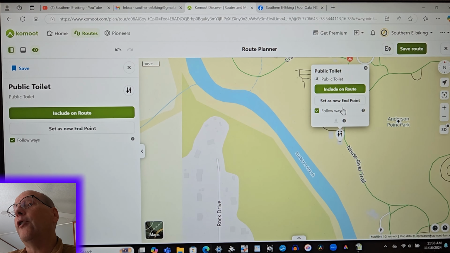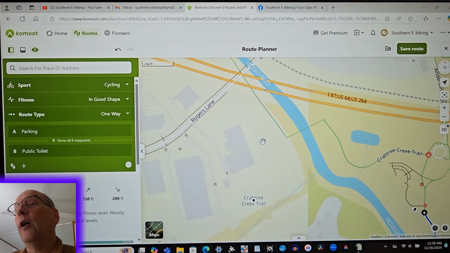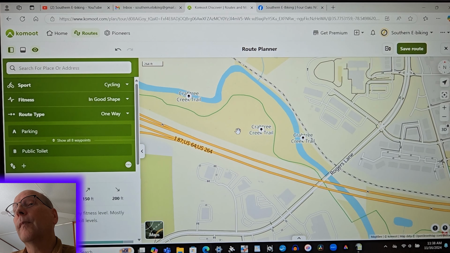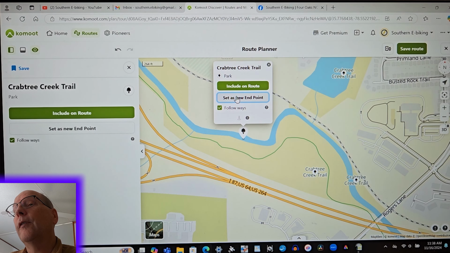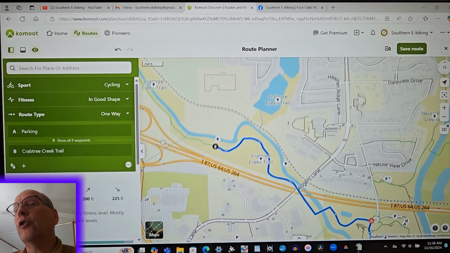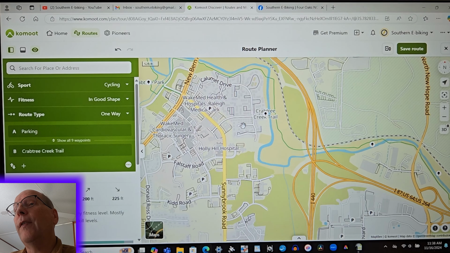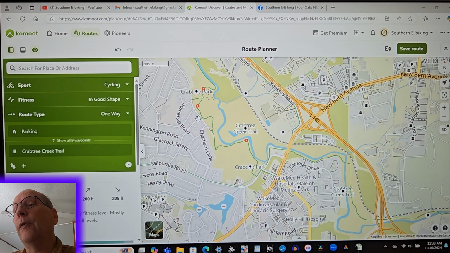There's a restroom right here, so we'll put that on as the new endpoint. Then we'll continue on by here. New endpoint, Crabtree Creek Trail. And we will follow that to, let's say, right about here.